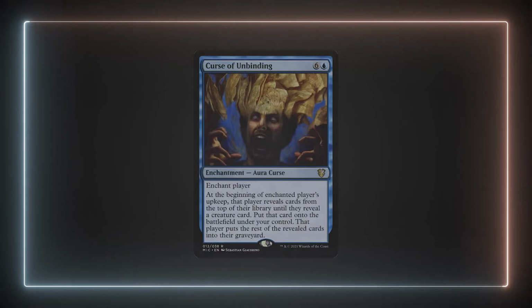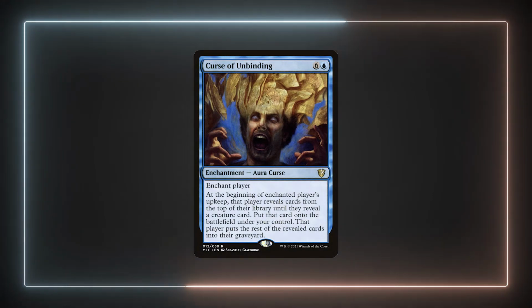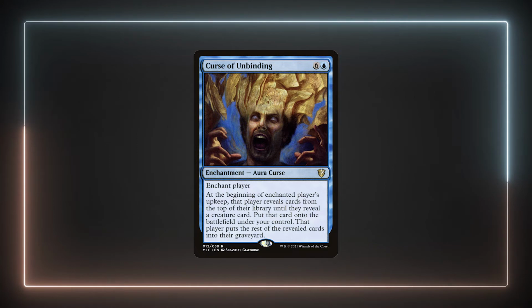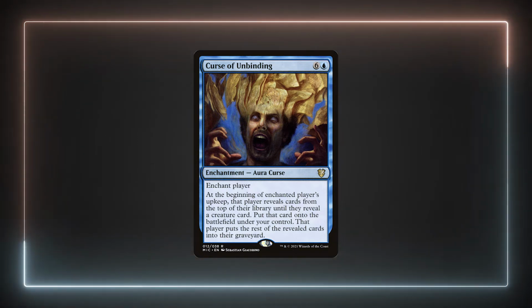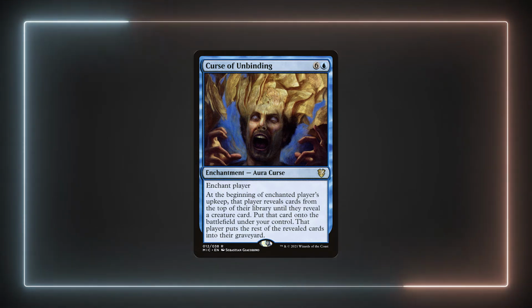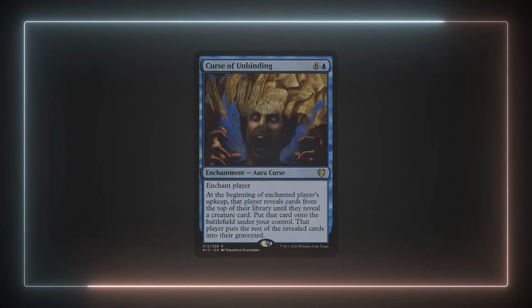Let's talk about one of our most dangerous curses in the deck, Curse of Unbinding. With only 15 creatures in this deck, including our commander, this curse can fetch us some from our opponent's library. It also has the added benefit of milling them out. This could be a really useful strategy if you know that their deck also doesn't run that many creatures.